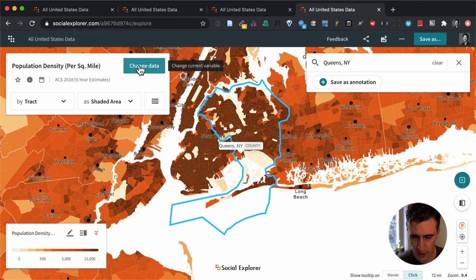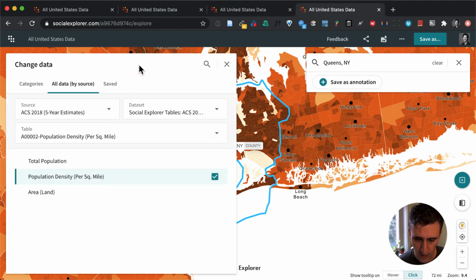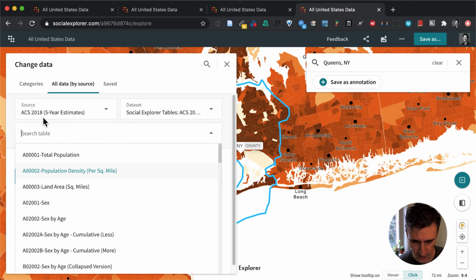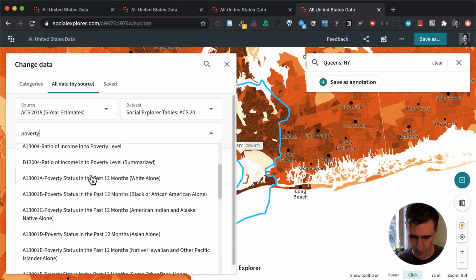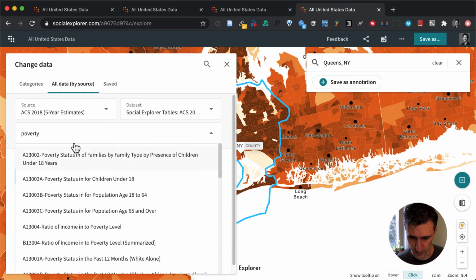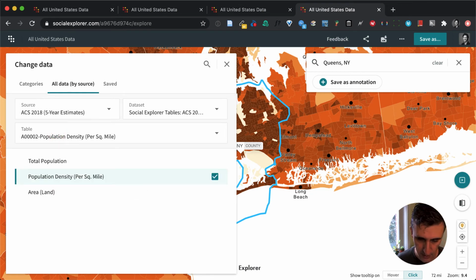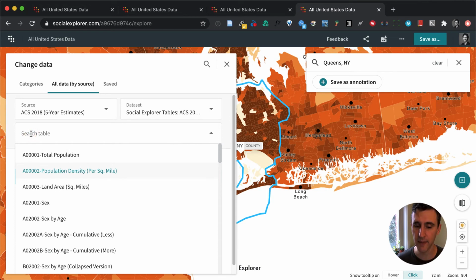Now, what I wanted to say is that when you change data, and I just learned something new here, if you want to search for a topic, here we can click in the American Community Survey 5-year estimates, which are quite valuable. We can compare decennial census over 10-year periods. But if I wanted something about poverty, I will see the tables that are assigned to poverty. If I wanted something about income, I can topic keyword search for particular tables.